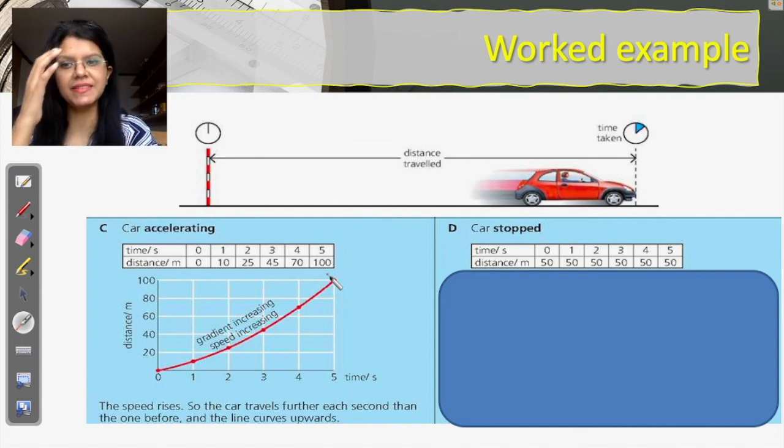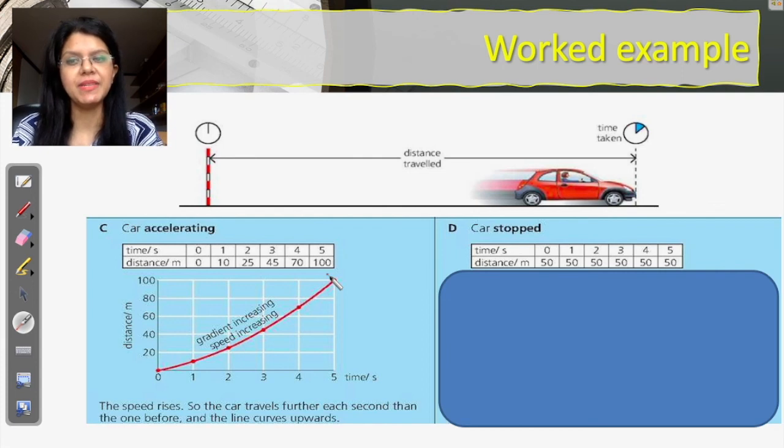Accelerate, and if you understand the term, speed is increasing. If your speed at this moment is say 10 meters per second, after some time it is 15, 20, 25, increasing, you're accelerating your speed. What do you get here? Acceleration means not a steady speed. Automatically you see that your distance time graph is a curve, right? It is a curve. We'll be talking in more detail about changing speed in the next video.